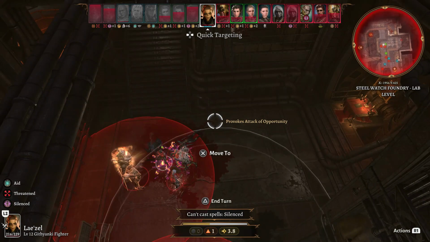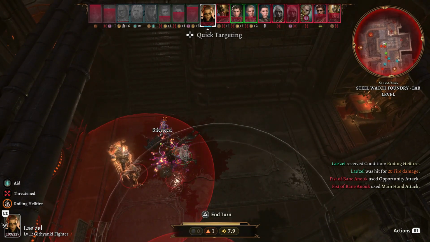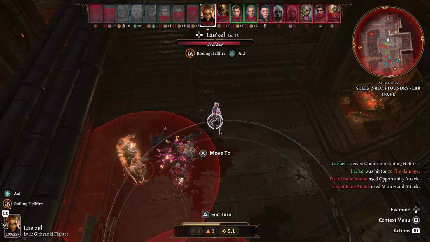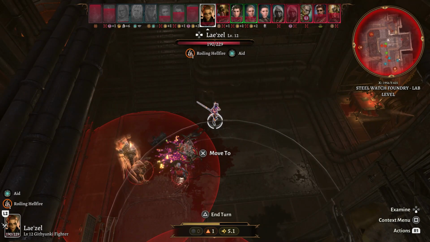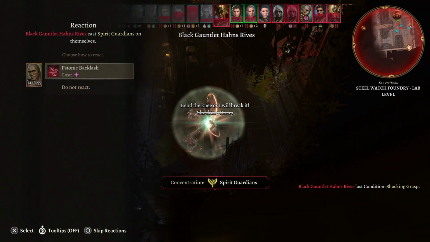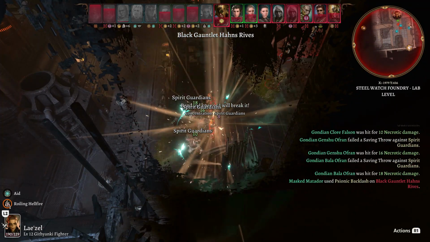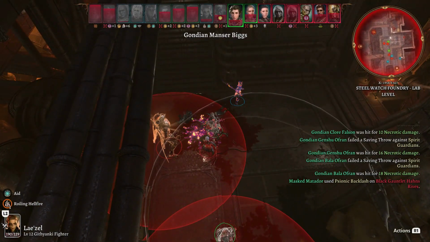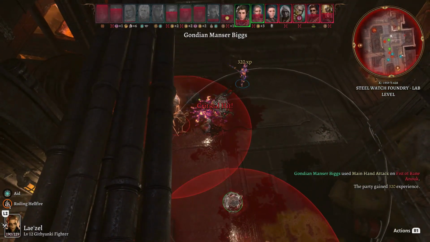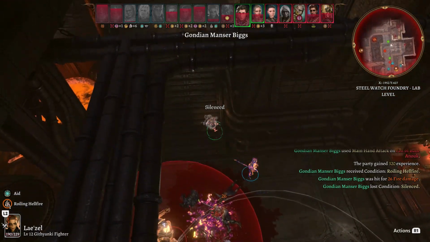You just don't want to get blown up by like 2 of them at once. So we did use Lae'zel to turn off that motivator on this side, and then she's just going to hang out here. The other enemies in the bottom part, they're going to be the last ones to be eliminated, but that's okay. We're just working on the groups as we go along, trying to keep all of those Gondians alive.